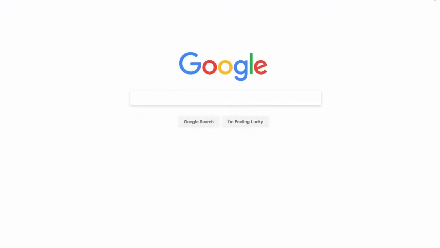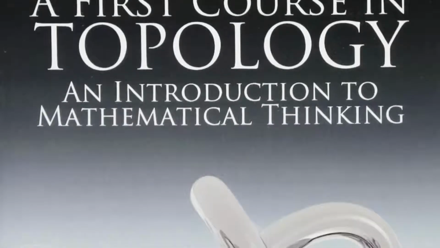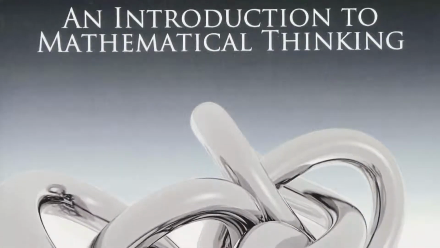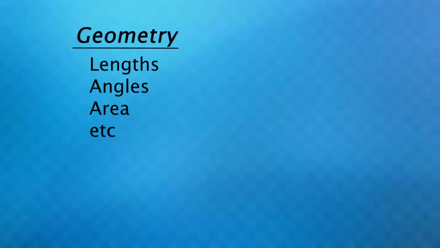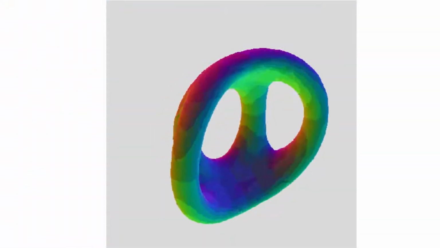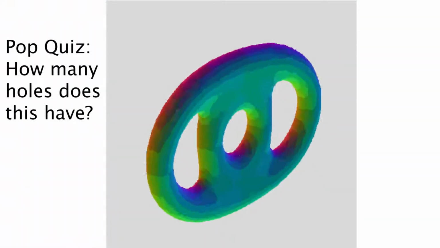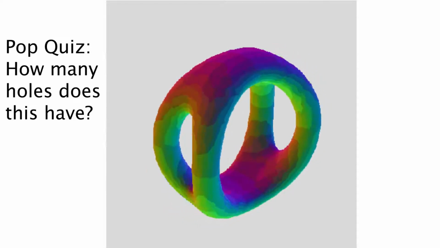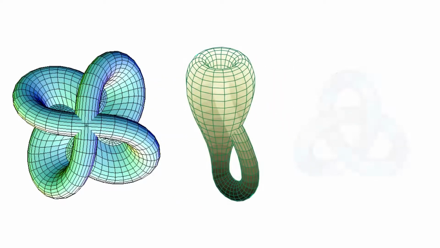Out of Euler's 7 bridges of Königsberg paper came not only graph theory, but also the field of topology, one of the most advanced math courses you would take if you studied math as an undergrad. In topology, you have to forget about the notion of lengths and angles like in geometry. In this field, you care more about connectedness and holes, for example, where bending and stretching is totally fine and does not change the properties of the space that we care about. For this reason, in topology, they famously say that a donut and a coffee mug are the same thing. The question of whether you can morph one object into another, or whether the two are homeomorphic, is important within topology. You'll analyze complex shapes, higher dimensional objects, knots, and so on.